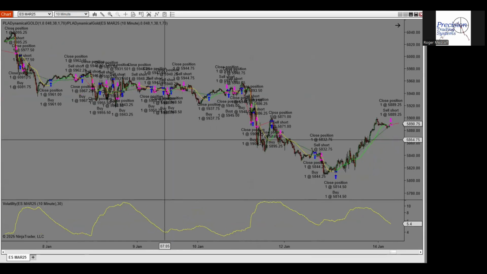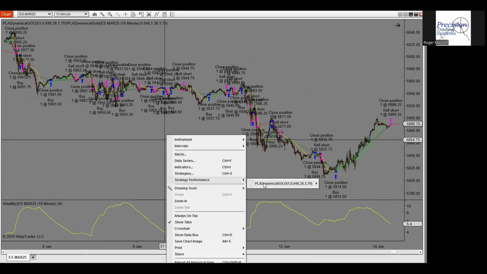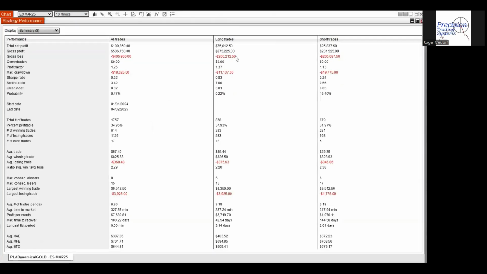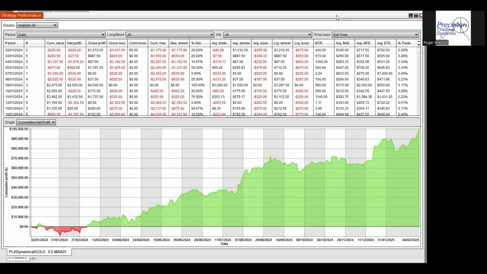If we now look at this system report, just by that one little change, it's jumped about 17% in profit. The percent profitable has gone up by 1.4%. The risk reward ratio has dropped by 0.02, but the overall performance, as you can see, is a lot better. Optimizing more than one thing at a time is generally a bad idea. You can see the equity curve is happy with the mechanics, and we haven't really changed anything.